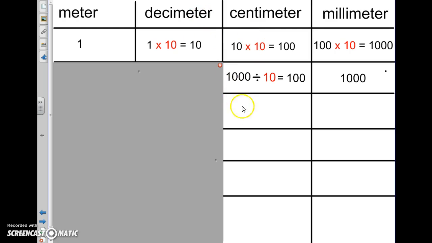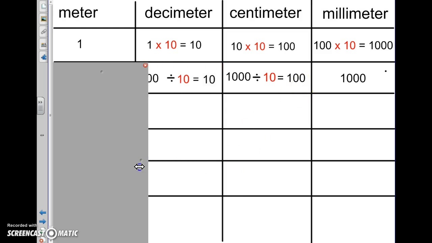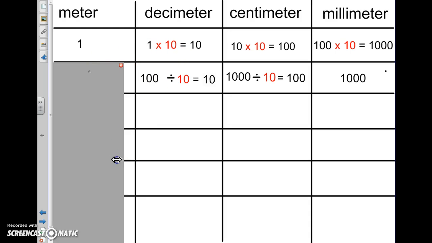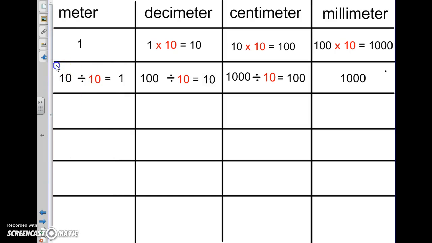Remember, there are 10 centimeters in a decimeter, so can you guess what we're going to do to figure out how many decimeters would be in 100 centimeters? We're going to divide by 10 again. So it shows us 10 decimeters equals the same as 100 centimeters, which equals the same as 1,000 millimeters. And to find out meters, remember there's 10 decimeters in a meter, so we're going to divide by 10 again. So of the 10 decimeters, you divide that by 10, and you'll get 1 meter. So it's the same idea, but because multiplication and division are inverse operations, as we move to smaller units, we multiply. As we move from smaller to larger units, we're dividing to find the equivalent number.